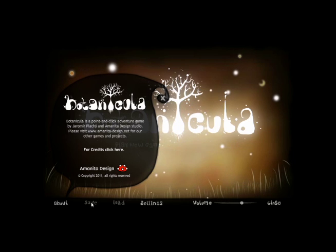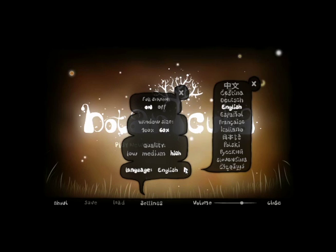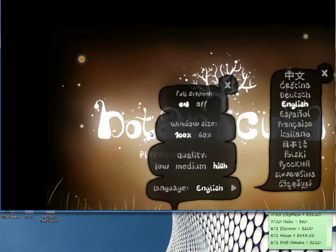All right, so we can save. Well, we got nothing to save. Load. We got nothing to load. Settings. Well, you can do full screen, window, low, medium, high, English. Why do we have 60%? Well, we're not in a window, but it's just there. It's a small screen, like 60% of the screen. Maybe you got something here. Hit 100%. There's a whole bunch of stuff. All right, let's hit 100%.